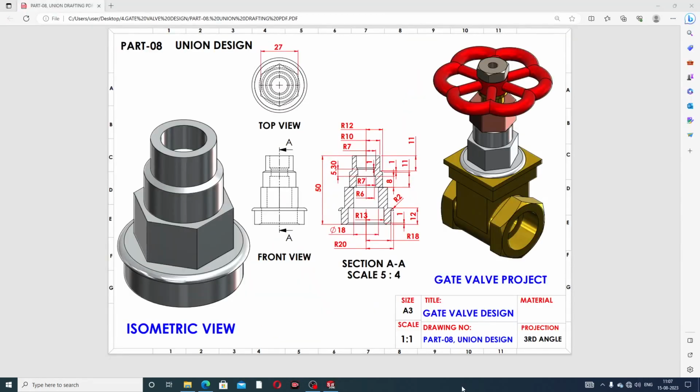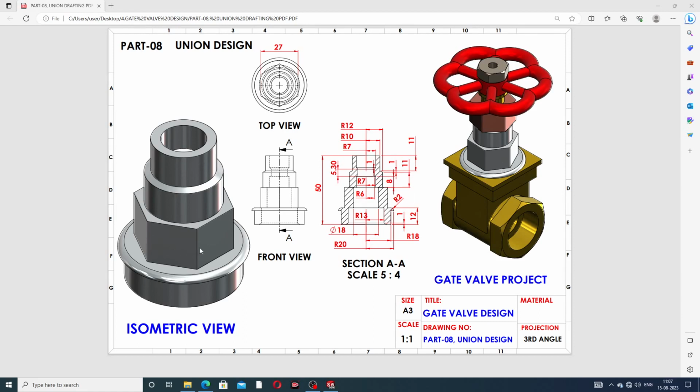Hi guys, welcome to CAD CAE tutorial. Today we are going to use SolidWorks software and see how to design this body easily and clearly. This is an isometric view, and this part is a union design. This body is part of a full gate wall project.